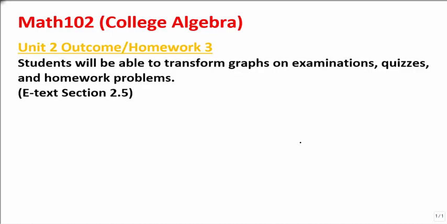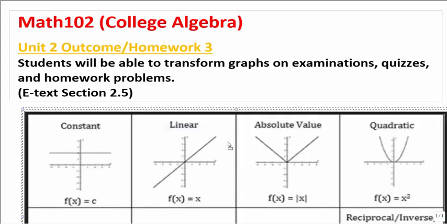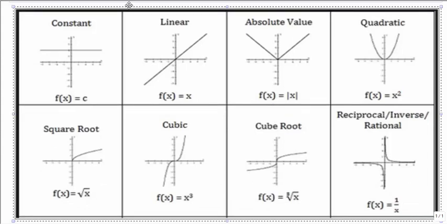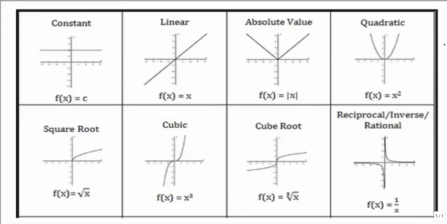In Unit 2, Homework 3, we're going to be looking at some basic graphs and looking at transformations of these graphs. So to get started, let's go ahead and look at some parent graphs that we'll be looking at, and you kind of have to know the shapes of these graphs to work the rest of this section. We've looked at a lot of these before.